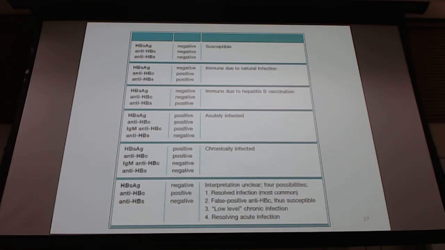So if you don't like looking at those slides, we can go right here and pay attention, and it's just going to kind of break things down. Obviously, anybody that doesn't show up with any antigens or antibodies is still susceptible, because they've never had an exposure, they've never been vaccinated. So, whereas we go down there a little bit. If somebody had natural infection, meaning they had actual hepatitis B, contracted it, they're going to have both antibodies. And if you had just the vaccine, you're going to show up with antibodies for the core. If you had just the vaccine.